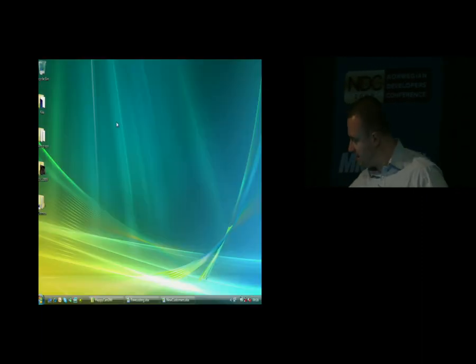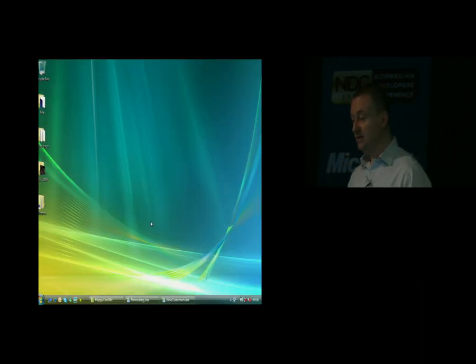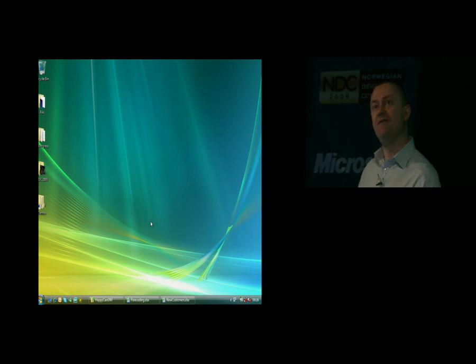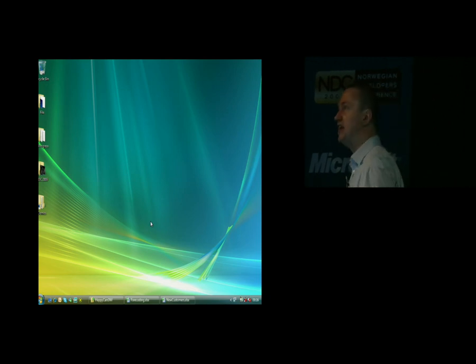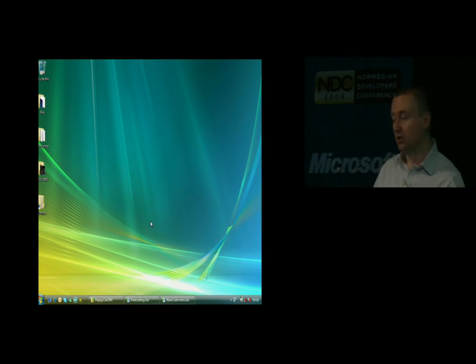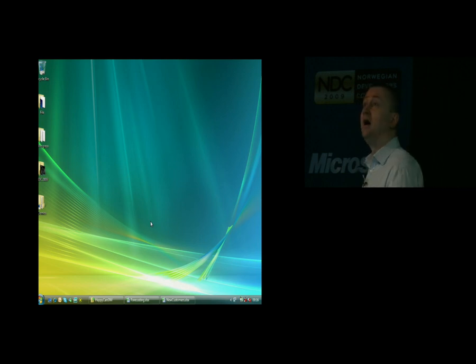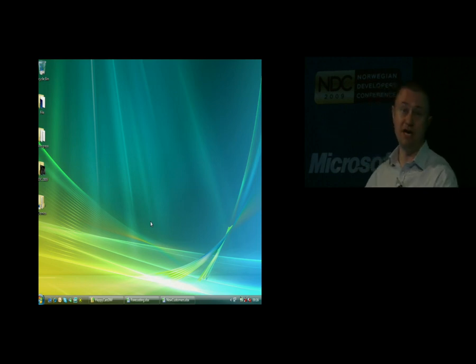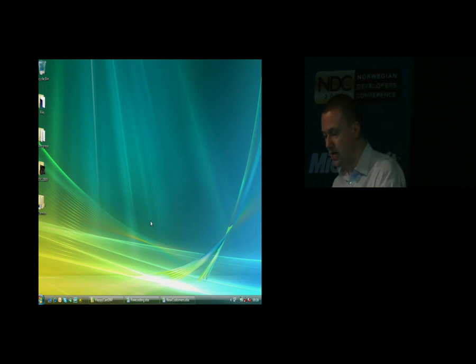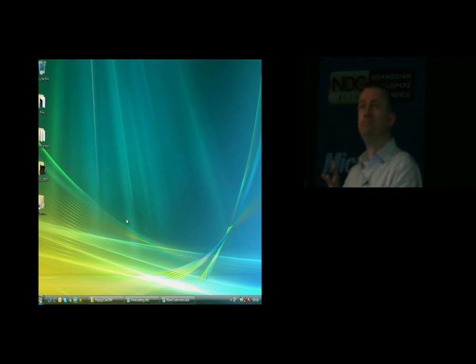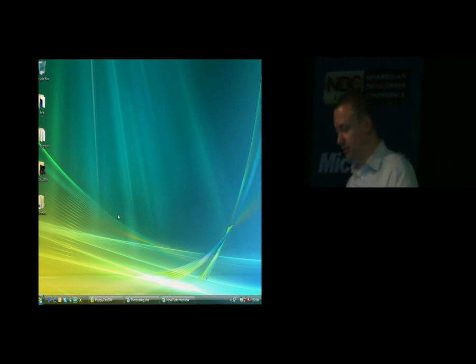So for this demo, let me switch over to my machine. This is actually a machine I use when I visit my customers to do data mining. So this is running Vista, and inside it, I've got SQL Server 2008 Enterprise edition locally installed, as those two things together give me all the data mining tools you need. So I'm going to do it pretty much live for you so you see all the steps.